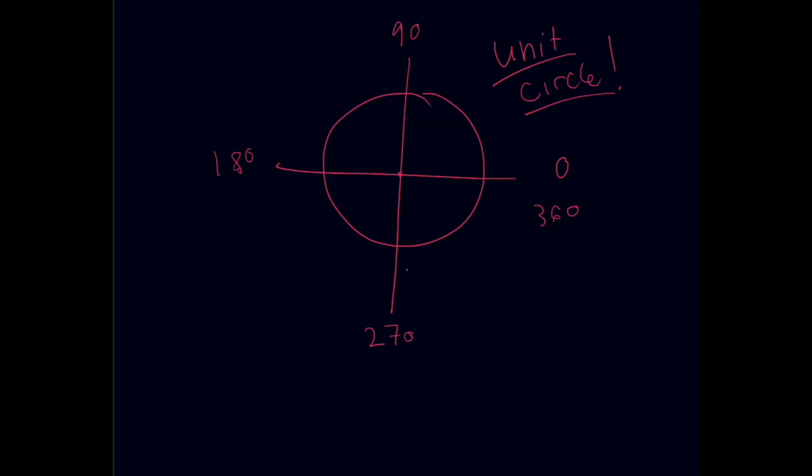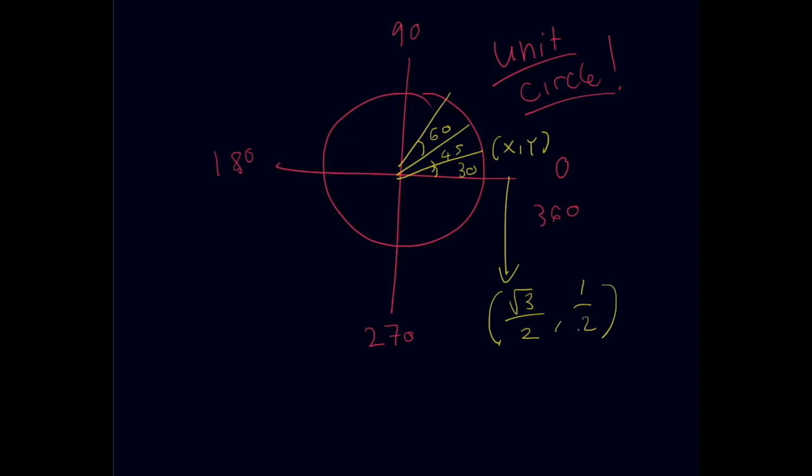The main big reason why the unit circle is so useful that will be presented to you in school is probably just to help you remember the values of sine and cosine, because you will be expected to memorize all these different angles. And I think this one is 30, 45, 60, and then you will be expected to remember the x and y coordinates. So for 30 it would be, for example, what is it? I think it's that. Wait, let's fact check.